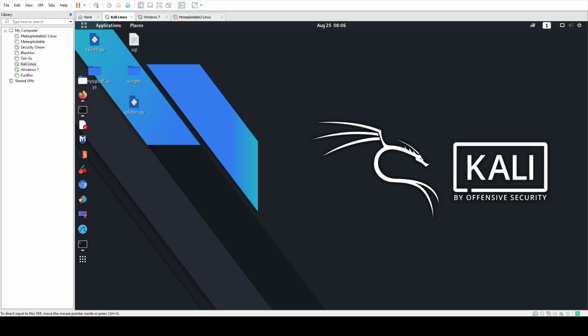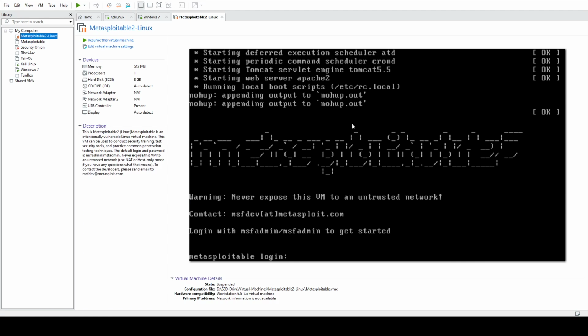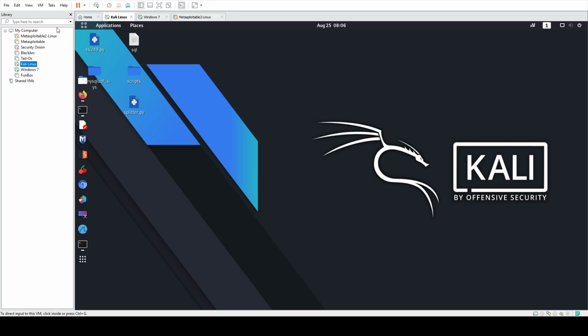So I need to know what is the right network configuration for my attacking system and for Metasploitable, for example, as a vulnerable box. So over here, we go to VM and we go to settings. And from settings, make sure you select NAT for the vulnerable boxes and for your Kali Linux. All of them need to be on NAT.